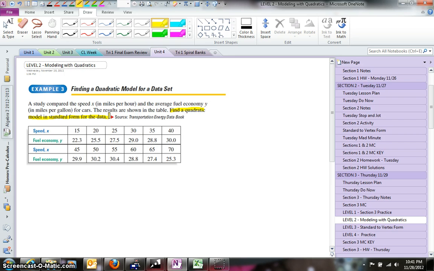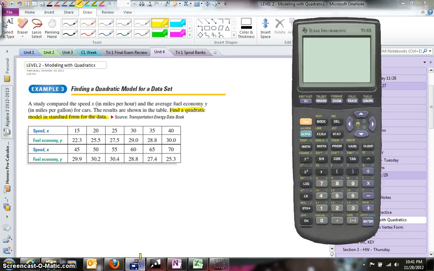It's really hard to get to match a graph, a quadratic graph, when you're in standard form. It's so much easier to do it in vertex form. I love vertex form. I think I'm going to name my next kid Vertex form.